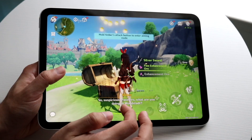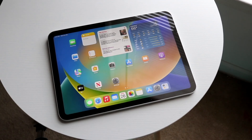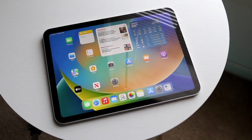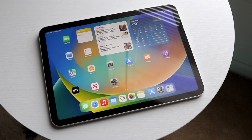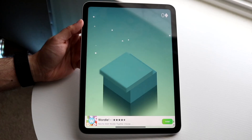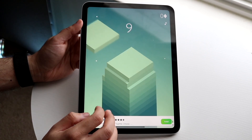The iPad 10 has a larger 10.9-inch Liquid Retina display with True Tone, and it's overall a better panel. It's a bigger screen with much less bezel. There's no home button, but you still get Touch ID. It doesn't feel like an outdated iPad — it has a really good design. The iPad 10 also has flat sides all around, matching current iPhones and iPad Pros.